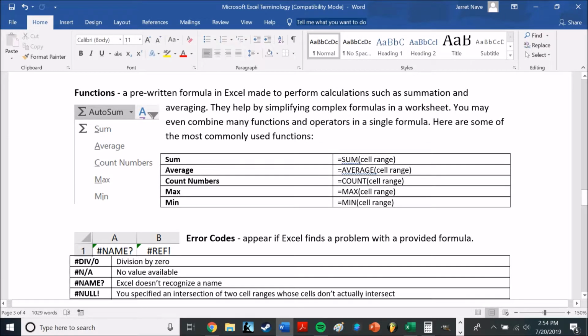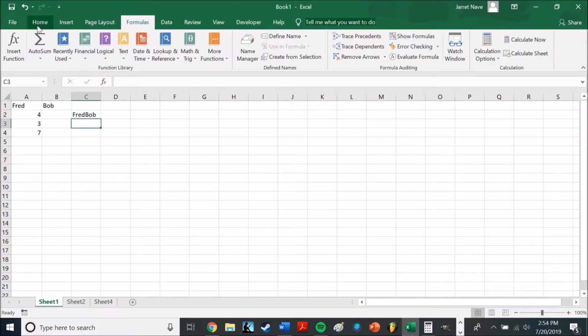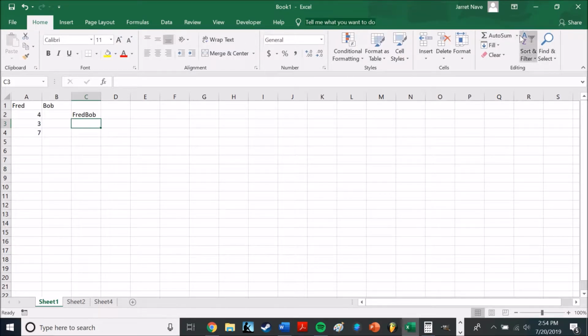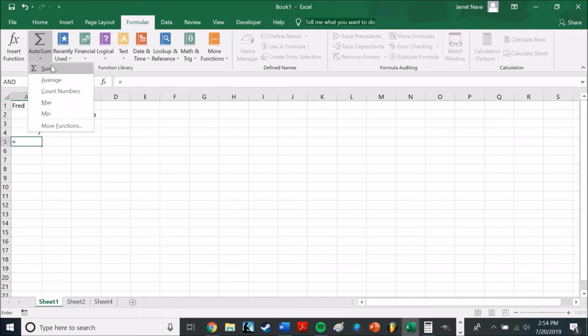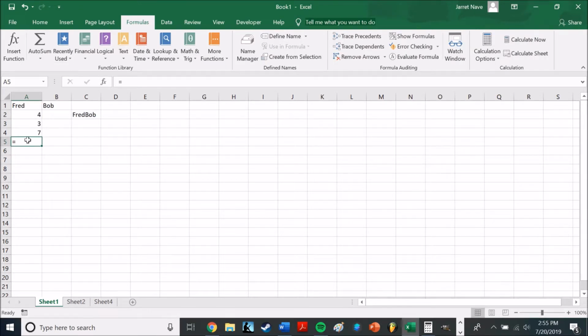Functions are pre-written formulas in Excel made to perform calculations such as summation and averaging, helping by simplifying complex formulas in a worksheet. You may even combine many functions and operators in a single formula. Here, the most commonly used ones are on the page as well as the Formulas tab. And I just want the AutoSum.